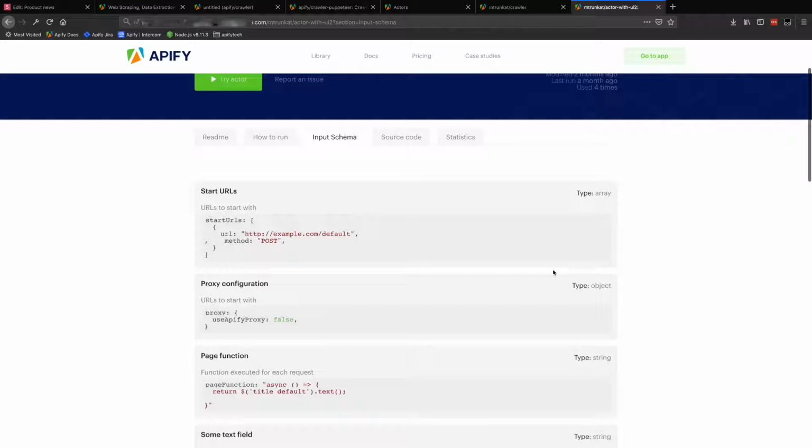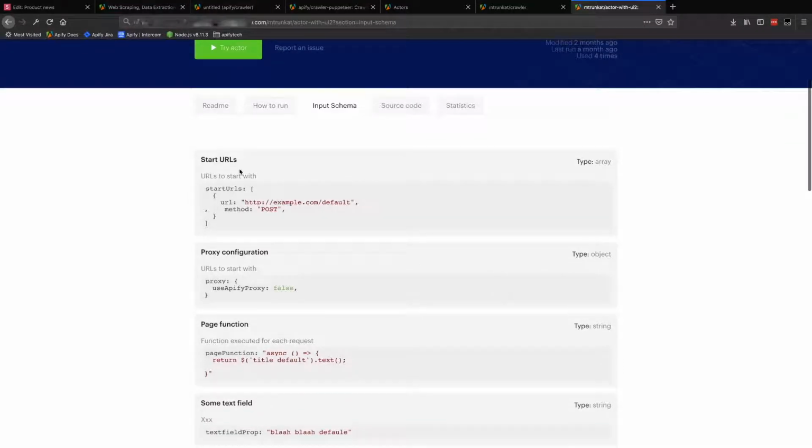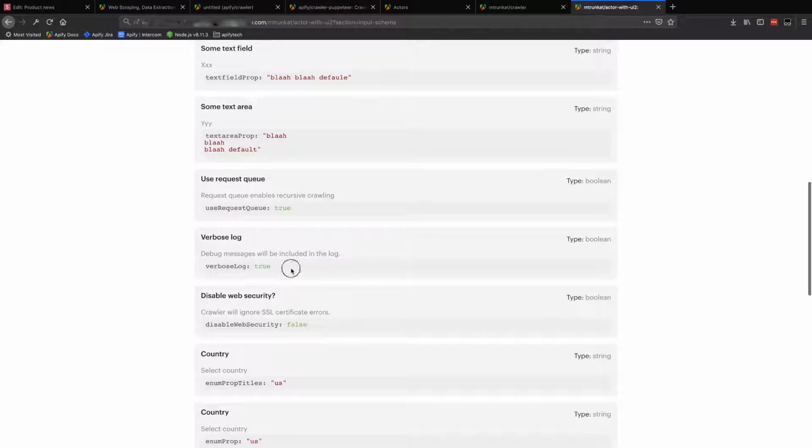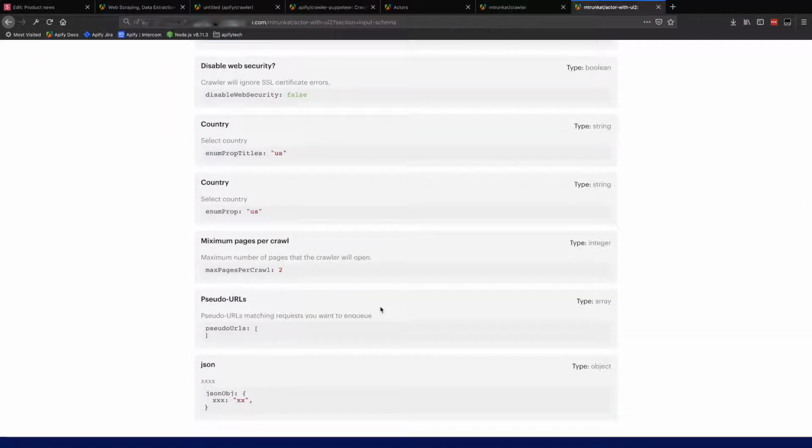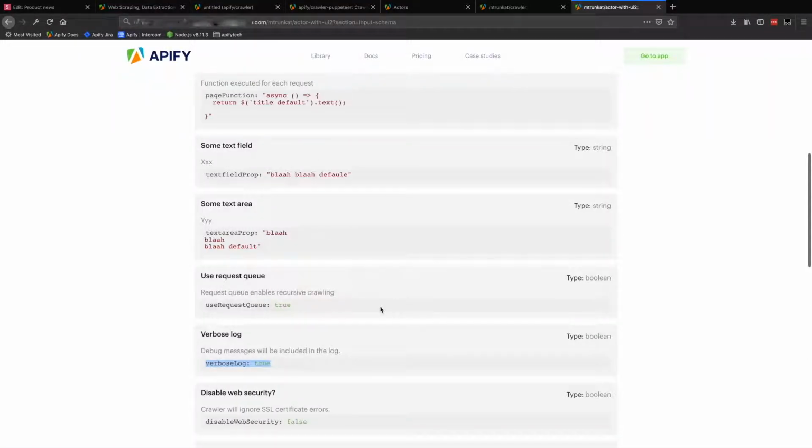It's the same data as you define in the input schema JSON file, like the label, the description, what type the parameter is, and also there's an example in JSON that the user can directly copy and paste to the API.